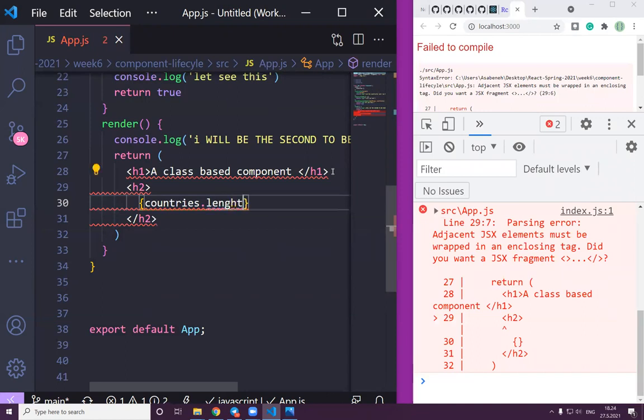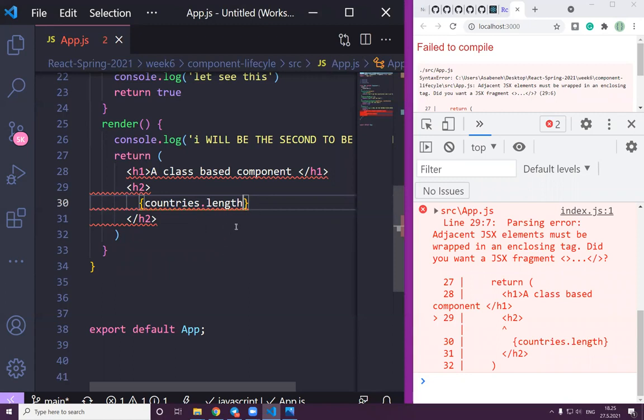Sorry, length. Have you seen what mistake I made here? Do you know my mistake? Maybe you need to add div. What? Div. Yeah, if you don't debug this code, guys, I will not continue today. Okay, help me out.